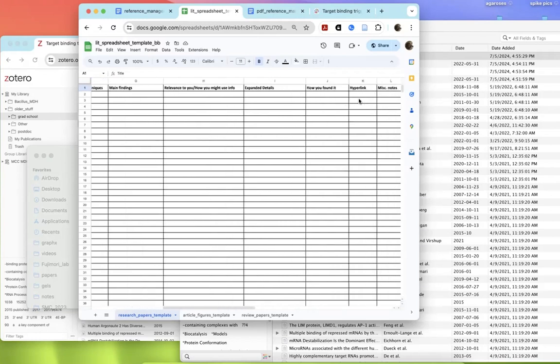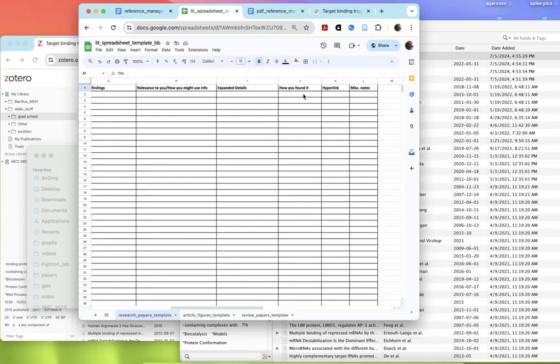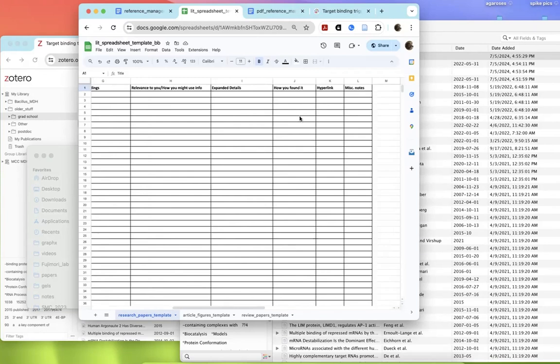Depending on whether you really think you're going to use it a lot or not very much, you might have more or less information for each article, but you'll have one article per row and as much detail as you want. Having everything in one place is going to make it easy for you to search and see why you kept it. I also like putting a hyperlink so you can find it on the go. That's for a research paper.